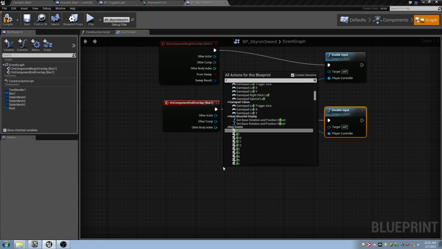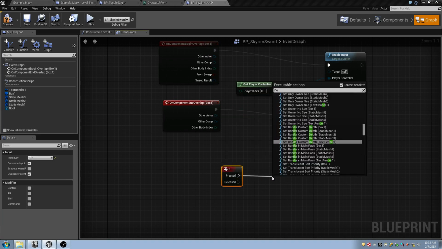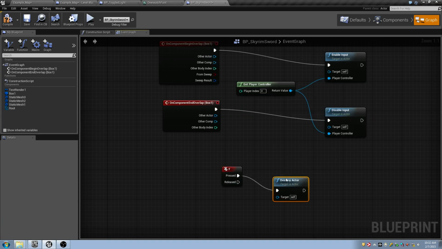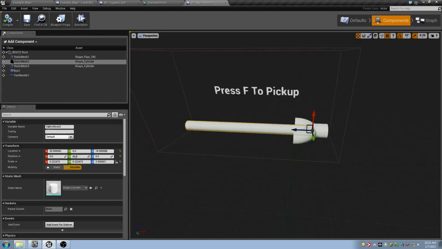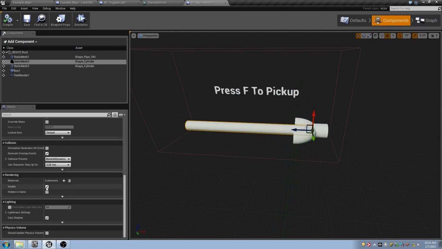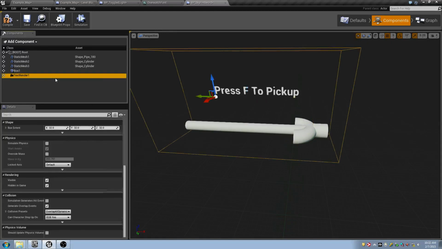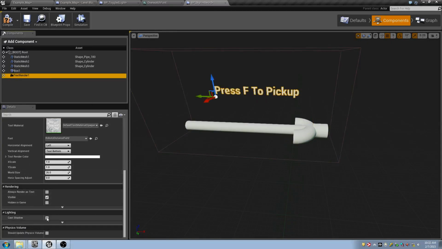And then when I press the F key, I can just destroy the actor. I'm also going to show that text when I walk over it. And maybe I can try to do something cool, like actually show it in game, like replace your gun with this thing.